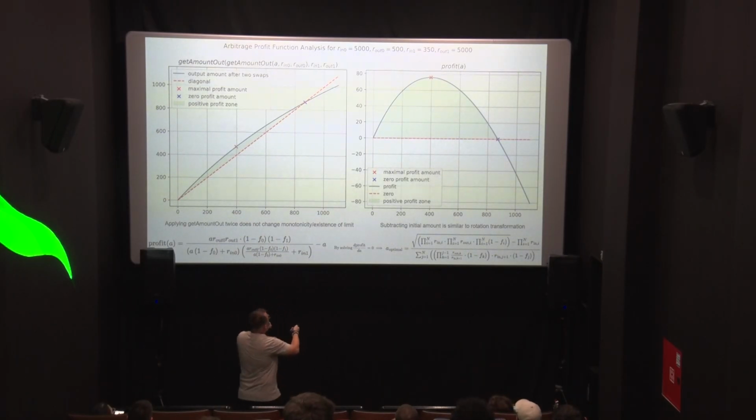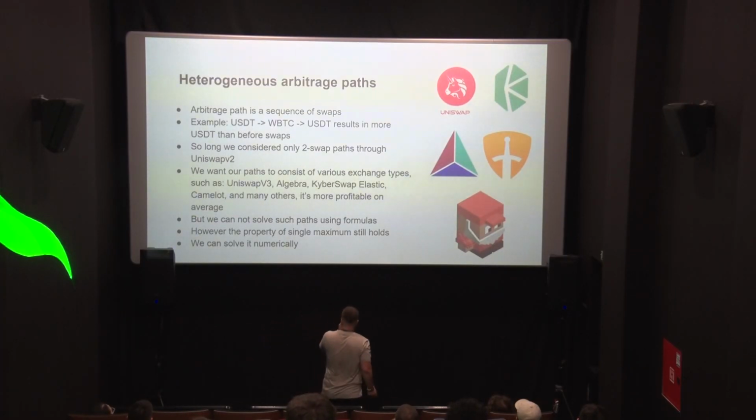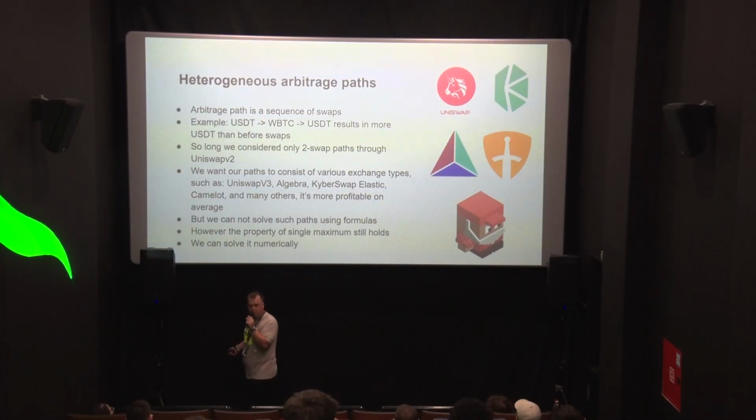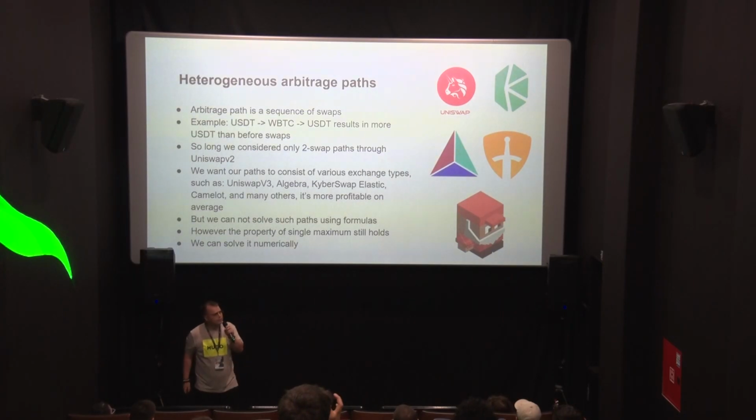We can also calculate this using formulas. You don't need to understand them actually, just knowing about their existence would be helpful. We can take our profit function, which is this, find its derivative, and solve the equation derivative equals 0, and find this formula, which gives the amount at the point of maximal profit. So are we done here? Can we apply this formula and the problem is solved? Not quite. Let me explain why.